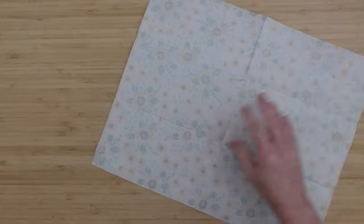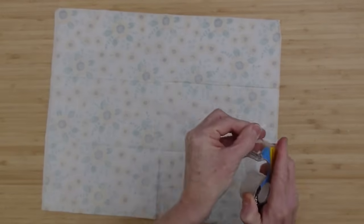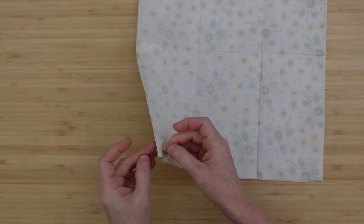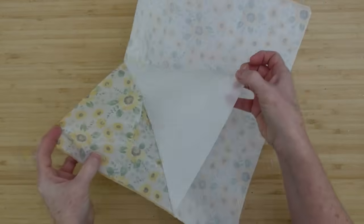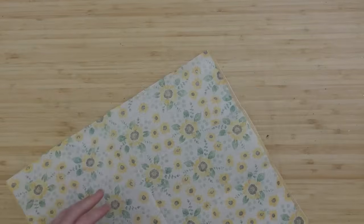Okay, now we're going to take that napkin apart. This one happens to have 2 layers on the back. The second layer I had a little bit of a hard time getting off. So I saw a trick, I think on Crafty Cousin's channel, where you put a piece of tape on there and then you can kind of separate your pieces. So I thought, you know what, I'm going to give it a try, and I'd be doggone. Look how easy that came off. Right away, it comes right away.